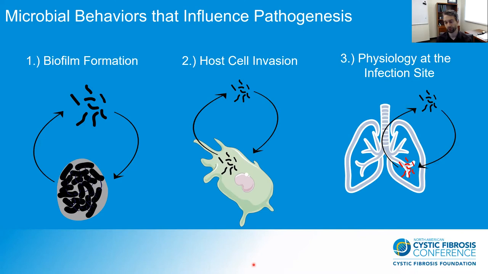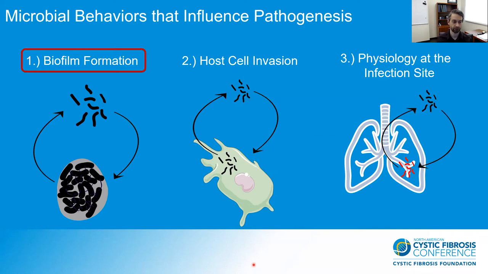And third, there's specific physiology, specifically slow growth, that renders bacteria more resistant to traditional antibiotics. But growing slowly or growing in any kind of physiological state also exposes some kind of Achilles heels. Specifically, the membrane potential is something you can target with antibiotics for slow growing bugs. So understanding that state allows you to make more intelligent decisions as far as what treatments to give. And then I'll go through these one by one and sort of go through what we know about Mycobacterium abscessus in each category. So we'll start with biofilm formation.